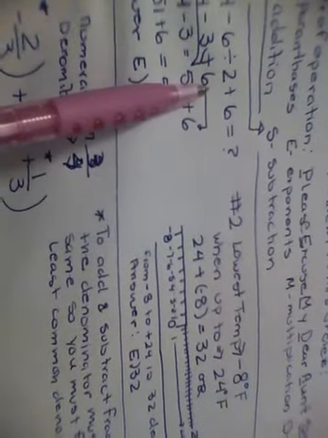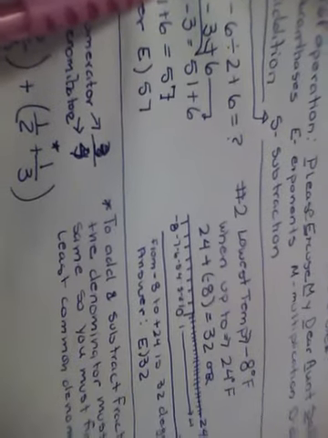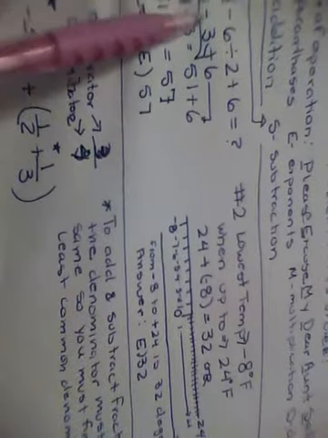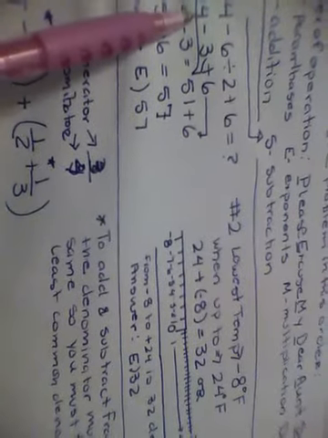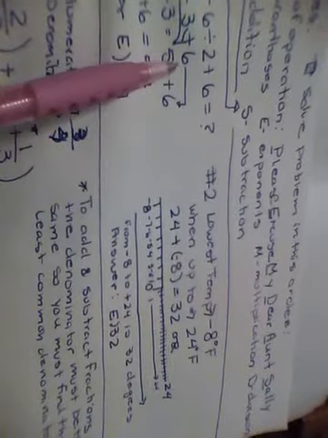And we do it left to right. So addition would come next, but you have to do it left to right, so we would subtract first. 54 minus 3 equals 51. Then I just brought down the 6. So 51 plus 6 equals 57. So the answer would be E, 57. This one right here. And I checked, and that's right.